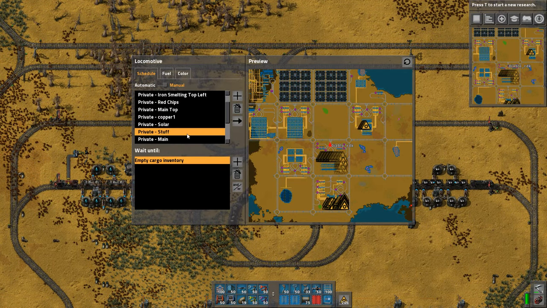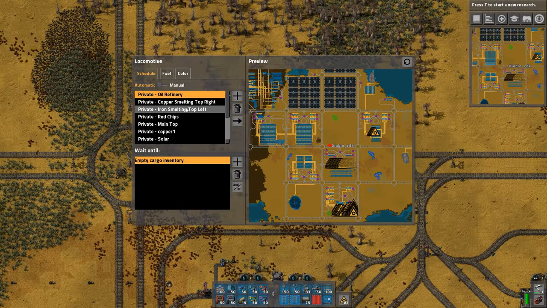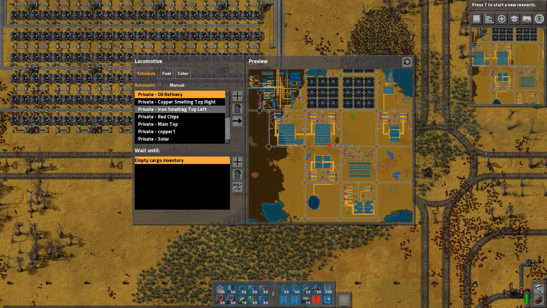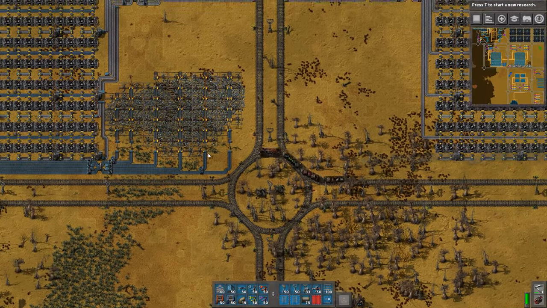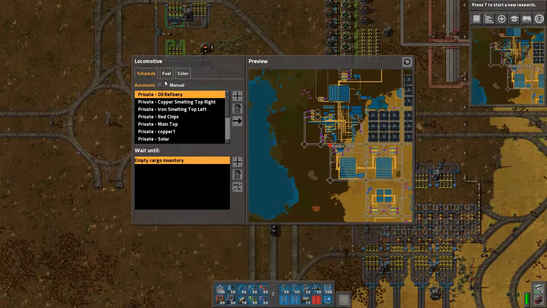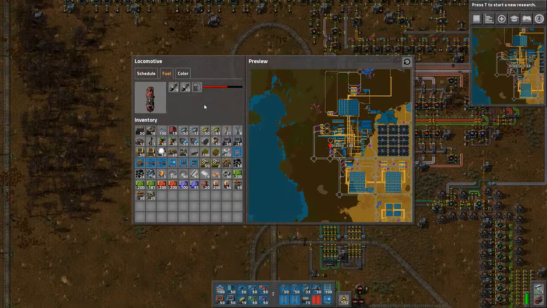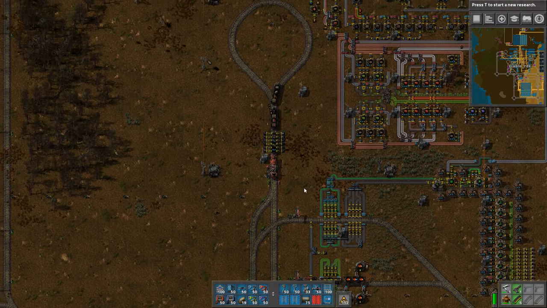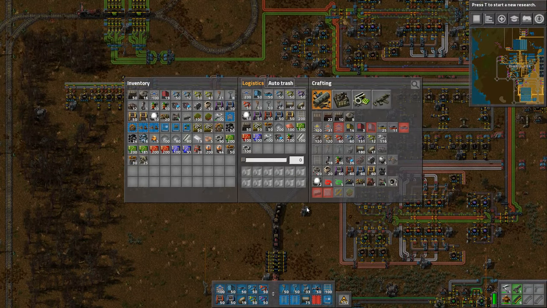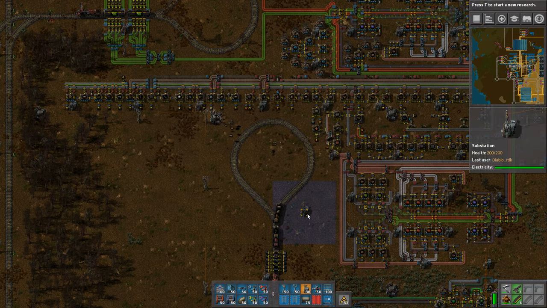Let's go to stuff. Wait, how is that? We need to change this order. How's my fuel doing, by the way? Oh, that's fine. That is mostly fine. That will last me quite a while. Oh, that's giving me more of that stuff. Yeah, that's fine.